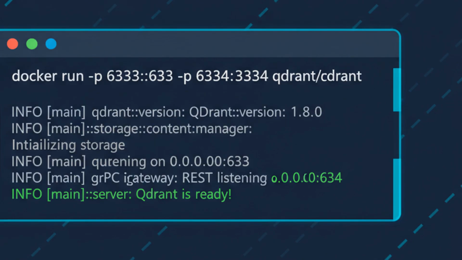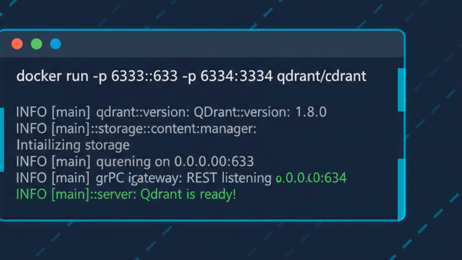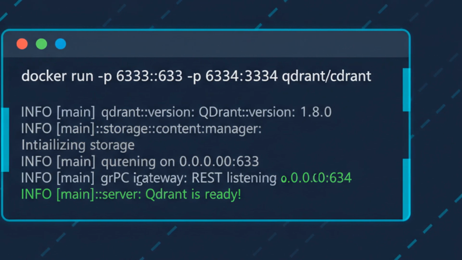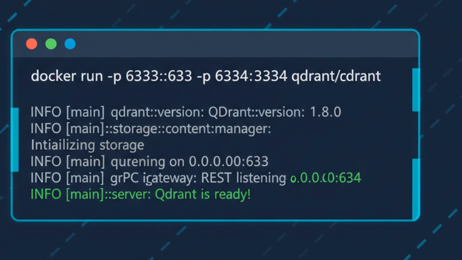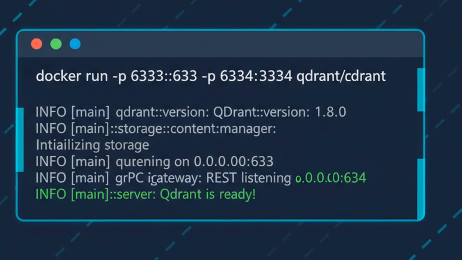So here are the 3 things to walk away with. 1. pgvector is the smart default if you're already on Postgres and not yet at massive scale. 2. Pinecone buys you zero operations. Qdrant buys you speed and control at lower cost. And Weaviate buys you hybrid keyword plus vector search. 3. Always abstract your vector store behind an interface and measure recall under real filters, not just raw latency.